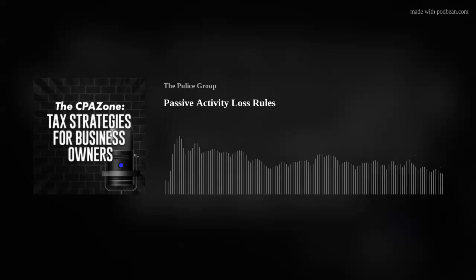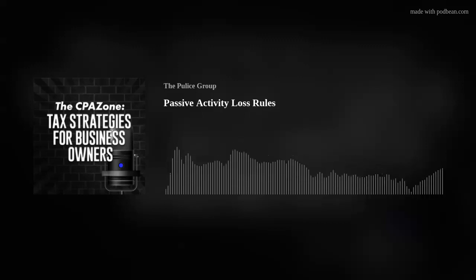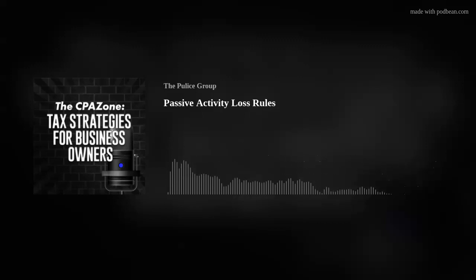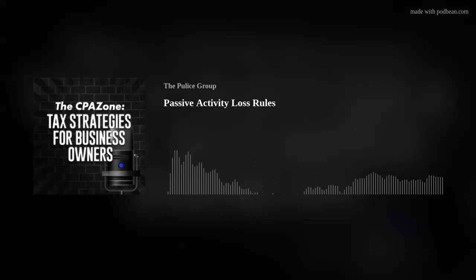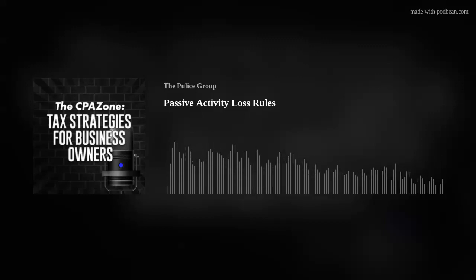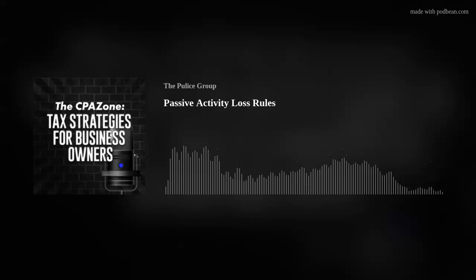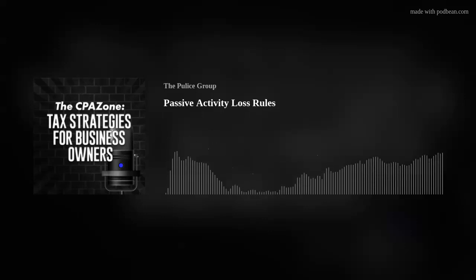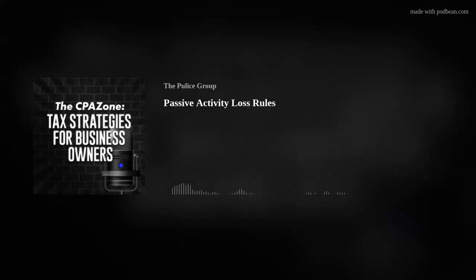So to recap, rental properties and businesses in which you do not materially participate are considered passive. Passive losses can only be offset with other passive income. When you're dealing with rental properties, they're passive by default unless you can qualify as a real estate professional, you sell a property, or you show active participation. That gets you out of the default passive bucket. Now you need to show material participation in order to deduct your losses. With other businesses or short-term rentals, you're not in that default passive bucket, so all you need to do is show material participation. Now you're out of the passive category and you can deduct your losses.